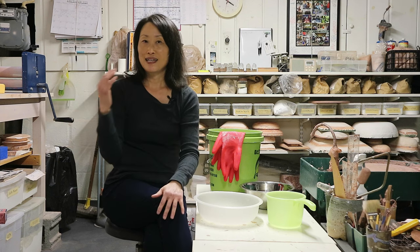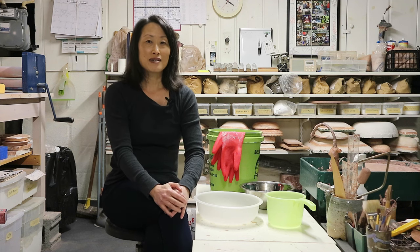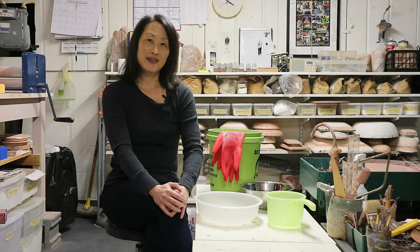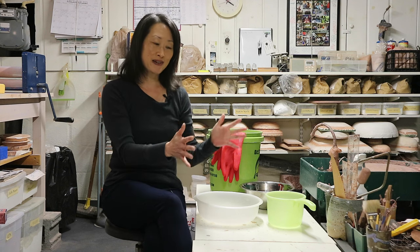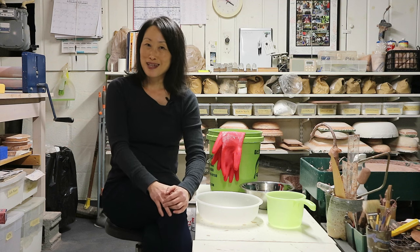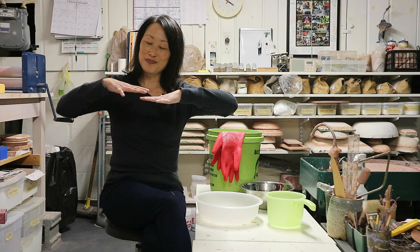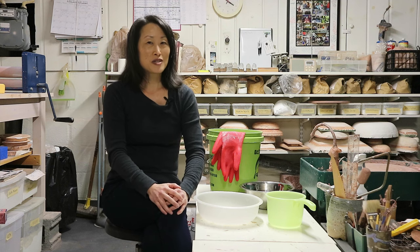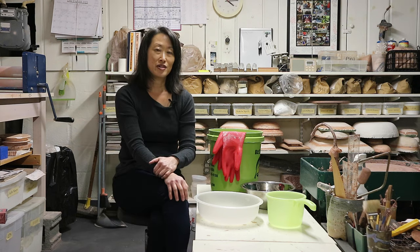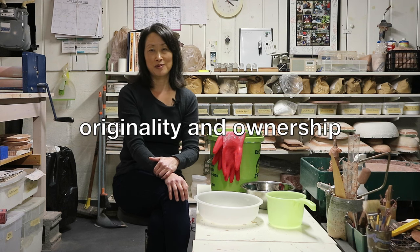Commercial glazes and glazes made for you in a community studio are really beneficial when you're in the early stages of your pottery life and you'd rather focus on pottery making instead of glaze making. That's totally fine. In fact, I recommend that you do it in that order. But at some point you're going to hit that ceiling where your pots are starting to become good, but your surfaces are not improving. There are two qualities that I think are essential for great pottery: originality and ownership.